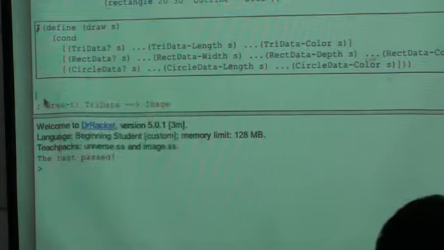So now I want to ask you, how are you going to design a generic function for an object? We know that means it's going to consume an object. At the moment, we don't care about what we are going to produce. So what is the template for this function? I will start with the header, but I will let you think about it.